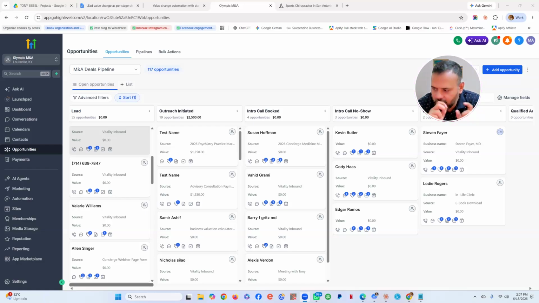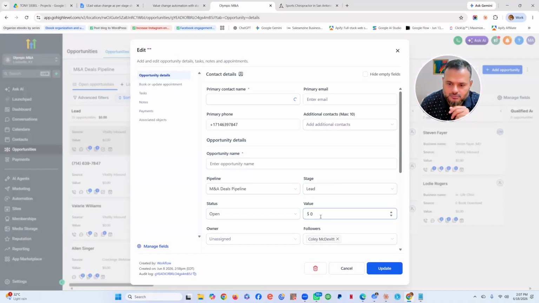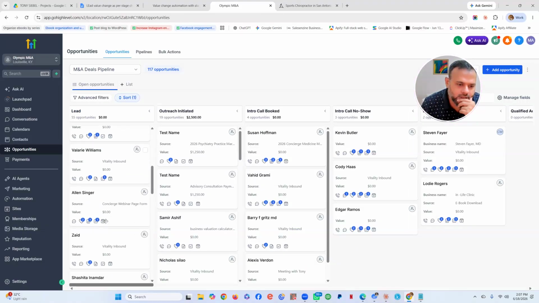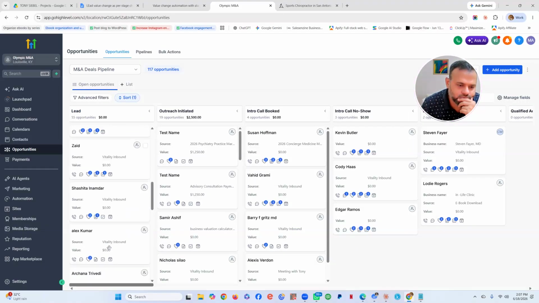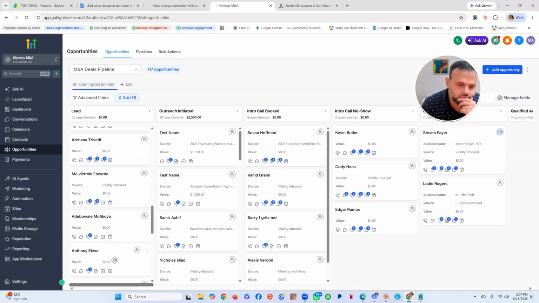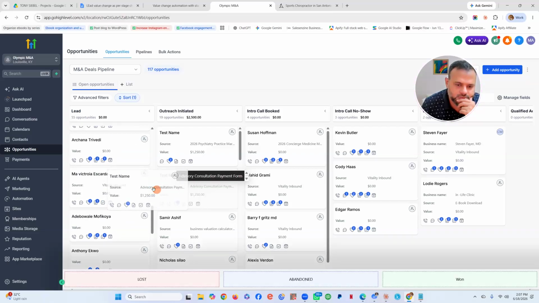For example, when a new lead is coming in and I know the exact value is, for example, $5,000, you can update it here. Let me create a test.